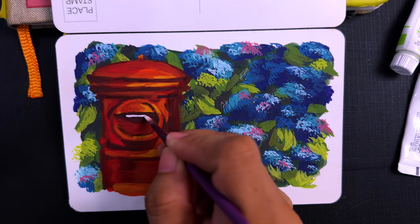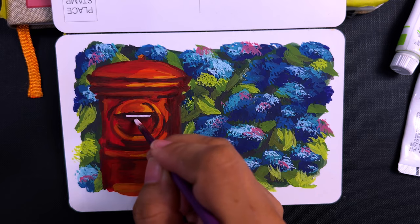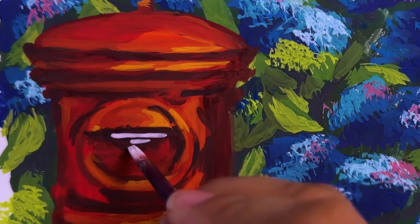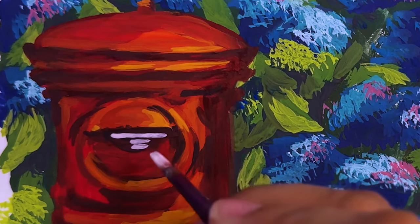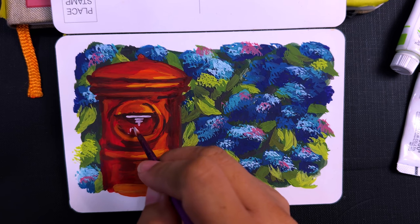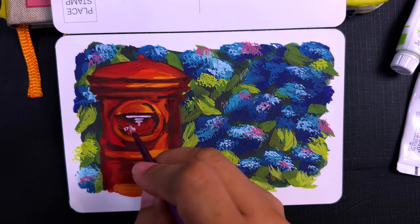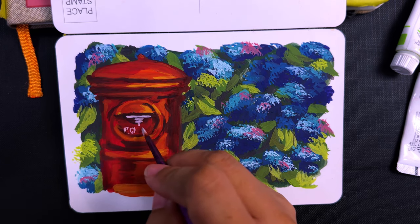Here we're down to the finishing touches. I kept this painting very simple, just adding enough details to make it recognizable. The contrast between the blue and the red really stood out, and I really liked how it turned out. And I hope you guys liked it too.